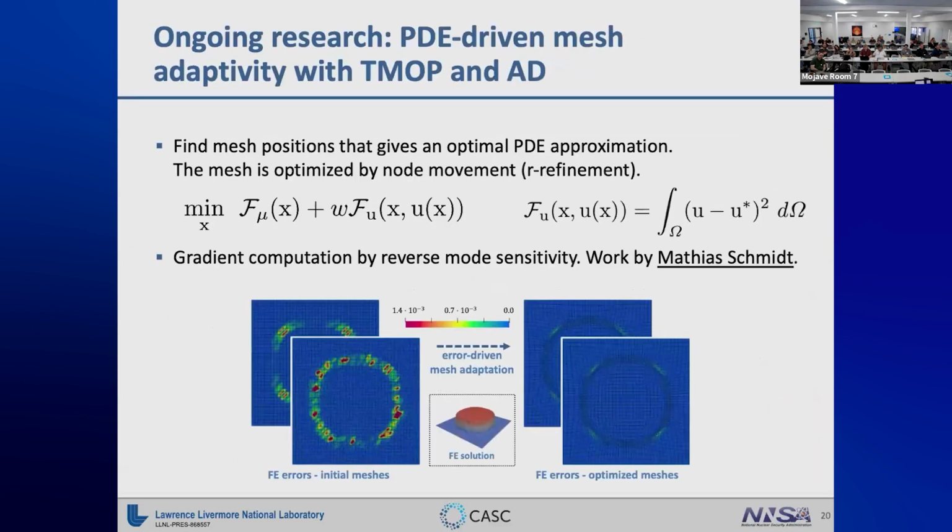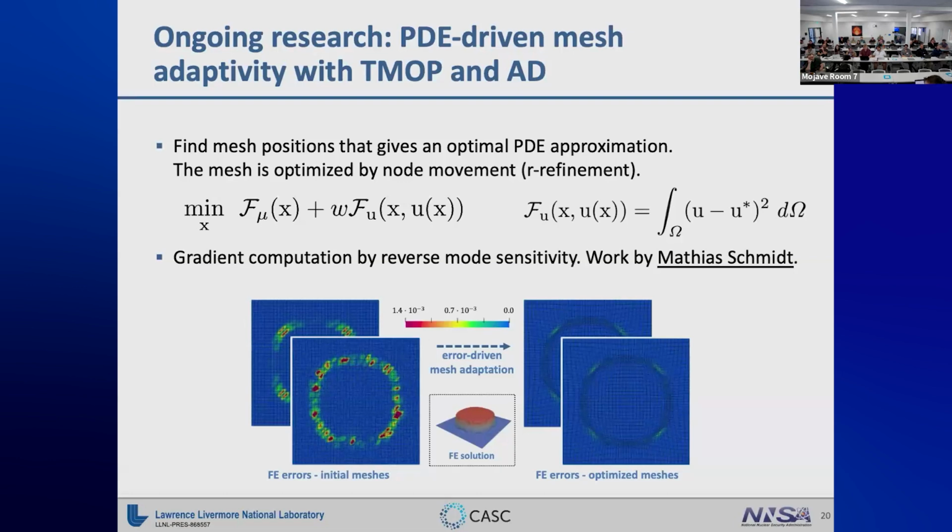And finally, this is something we wanted to look at in relation to the automatic differentiation work in MFEM. So the question is, if you have a mesh, you optimize, you get good quality, but how do you know that it actually helps you for your PDE solution? So if you ask the question, what's the best mesh for a given PDE, given initial conditions, so that I'll get actually the best approximation at the end on this mesh, then you need to go both ways, because the PDE depends on the mesh and the mesh depends on the PDE.